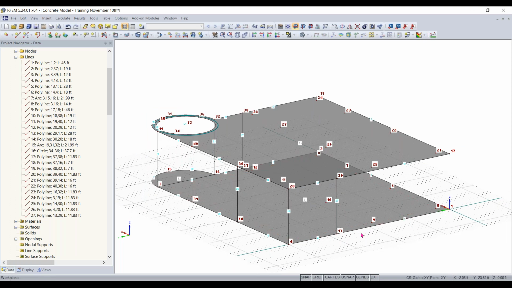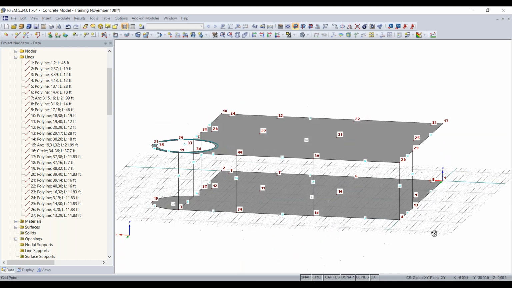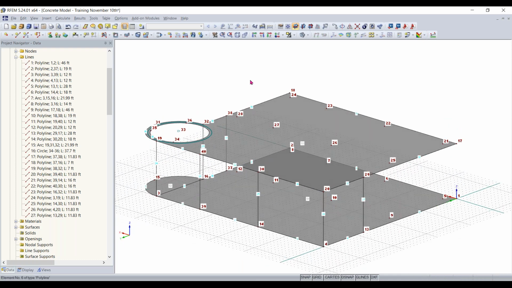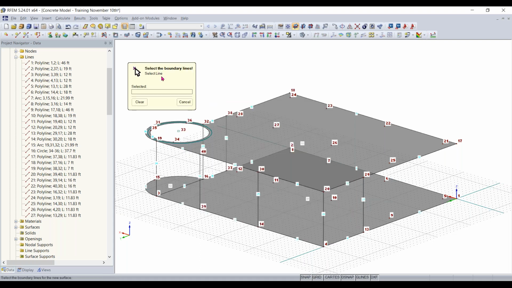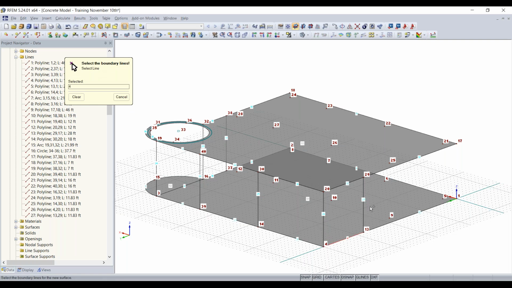And now we can create our wall surfaces since we have our boundary lines. So I'll go up here to select boundary lines. These walls are going to be 8 inches thick. I'll click OK. Now it's asking me to select the boundary lines for these walls.